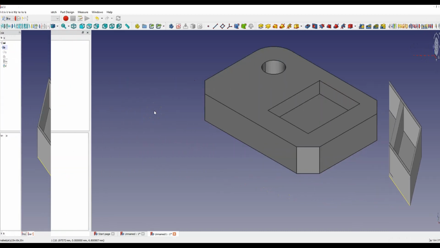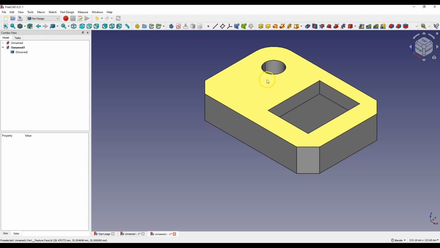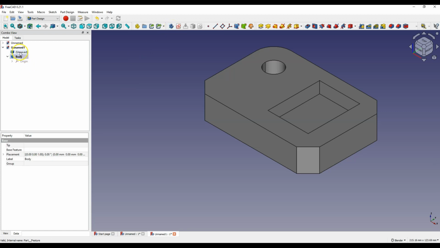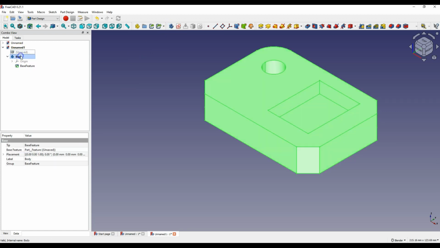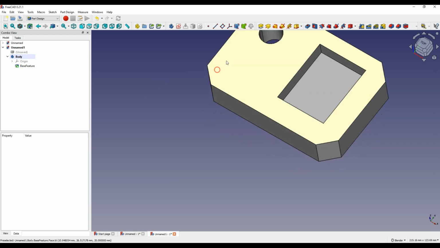I have a solid and let's assume it is a solid that I received in STEP format from my client and I need to change the position of the hole and the position of the pocket. First let's create a body. Okay, and I fill the hole.